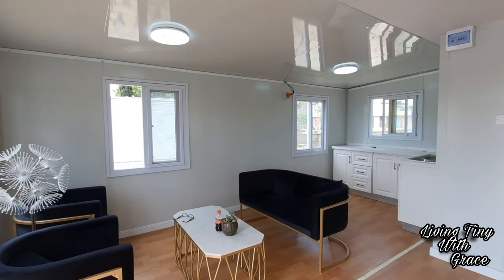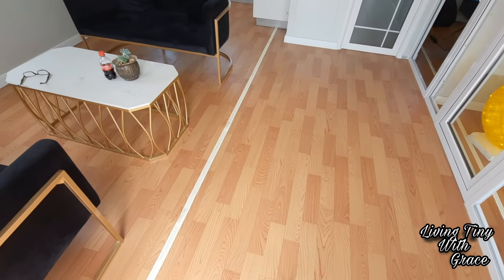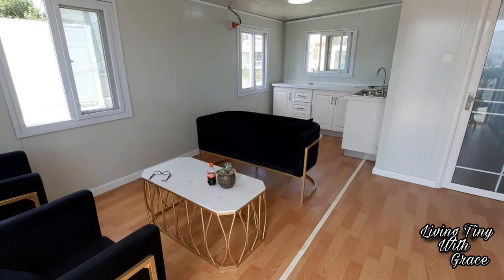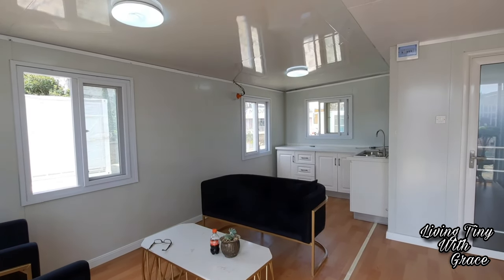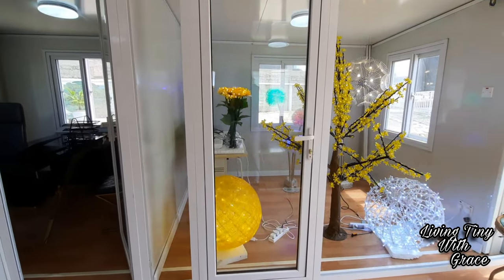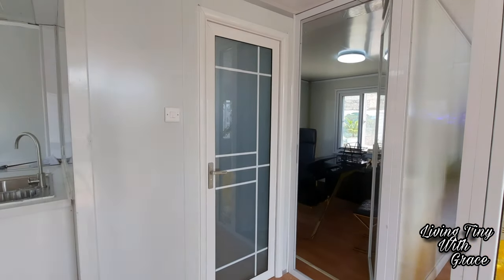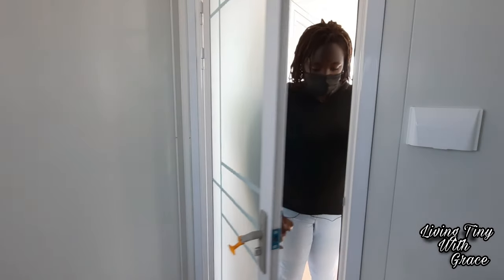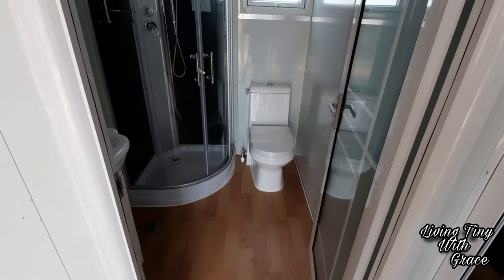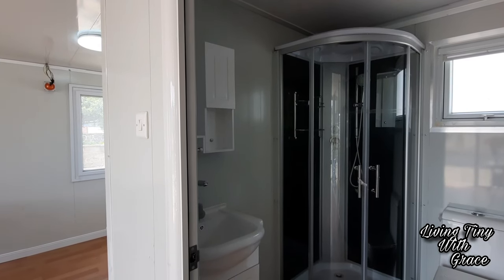It also comes with LED lighting fixtures, bulbs, and sockets. The floor is PVC — I felt it was a little lightweight and you might want to replace it after a while, but you can request something different if you want something longer-lasting. The washroom has a frosted glass door. I love how tiny but practical this washroom is. It has a shower cubicle, and the PVC flooring goes all the way to the washroom area, but the shower has been enclosed with a shower cubicle and a typical shower tray.